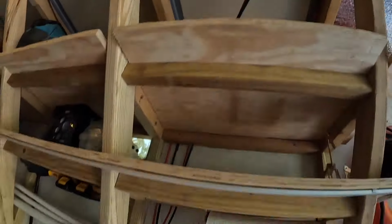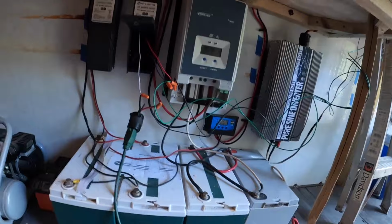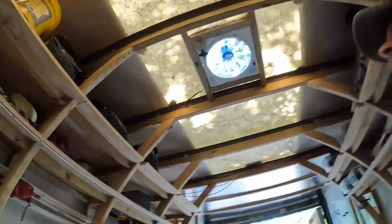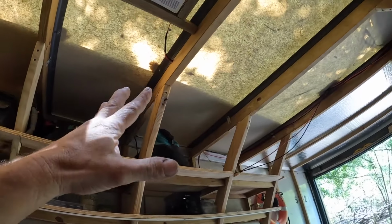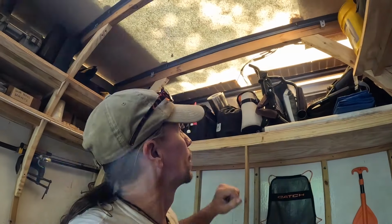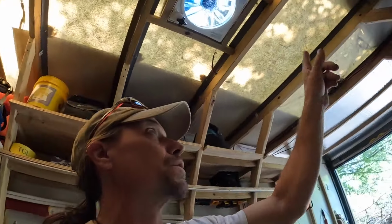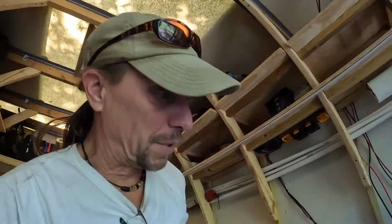So many wires. Craziness. I'm getting so much closer to being done. The last of the panels is up, making a total of 7 that are up there, the big 200 watt ones. Then you can see the shadow from that one and that one. Those are 100 watts each. So I have 2, 4, 6, 8, 10, 12, 14, 1600 watts of solar panels up there.